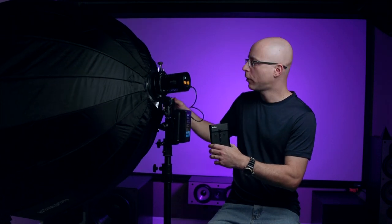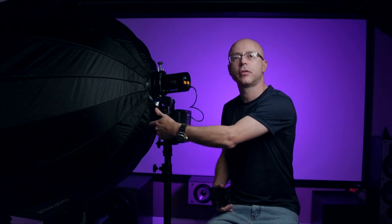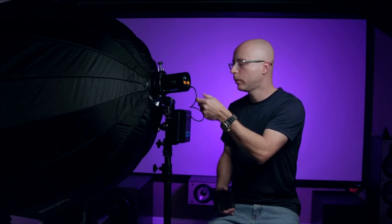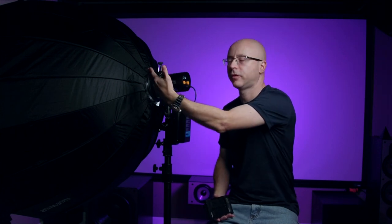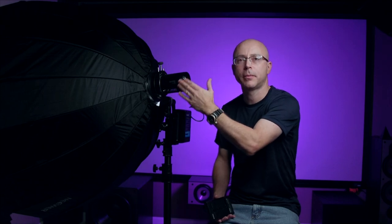For this particular setup, for a few bucks on Amazon you can buy just a V-mount battery holder that attaches to the stand, put the battery there, run the D-tap, and you're good to go. If you're using this light with big modifiers like this, keep in mind that this is only a 60-watt light and 60 watts can only do so much cutting through all these diffusions. But you can also use a smaller softbox — the point is you want to get rid of the limitation of the proprietary Godox mount.